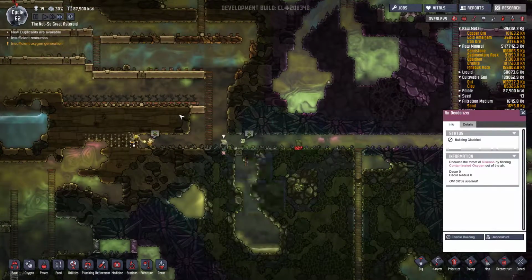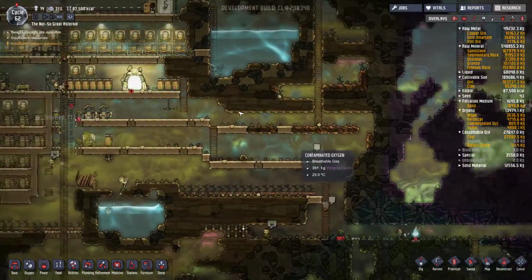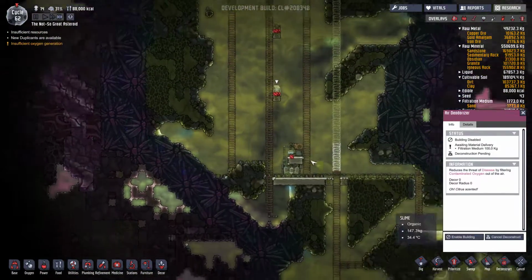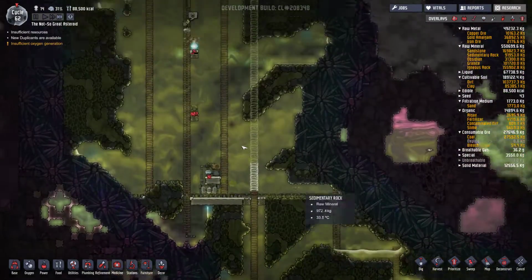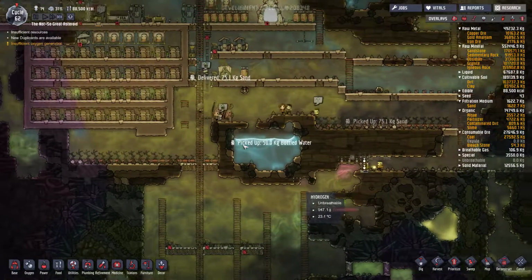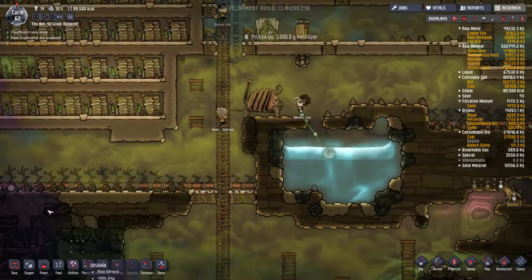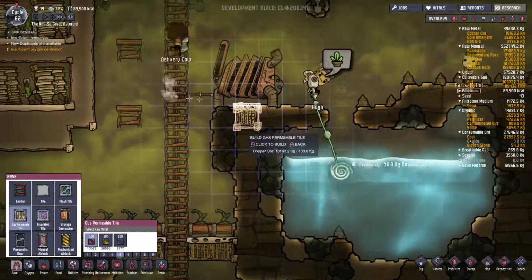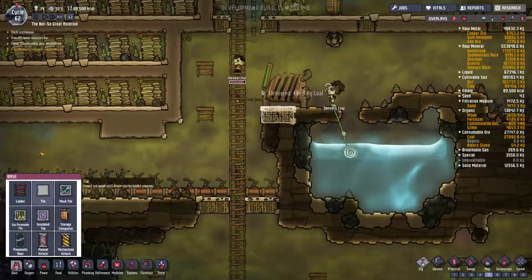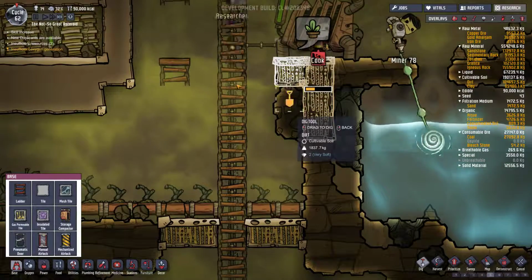Let's start deconstructing these things, because they're everywhere. I have successfully dumped them everywhere. Deconstruct. Deconstruct. So the only thing we can really do is dig out more coal. Let's put down some breathable tiles. Just those two. And those two. And we'll dig out those two.